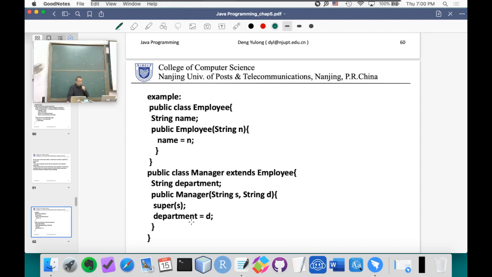And the department, because the department is the variable we define in the subclass, we will give its value at this location. So inside the manager, we initialize this department, but its name, we will access the constructor of its father to give its value.